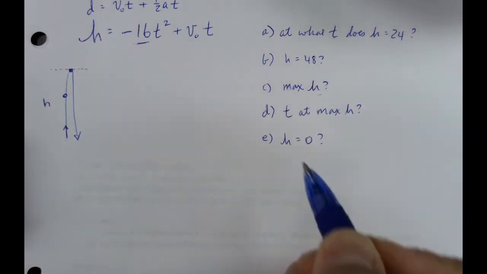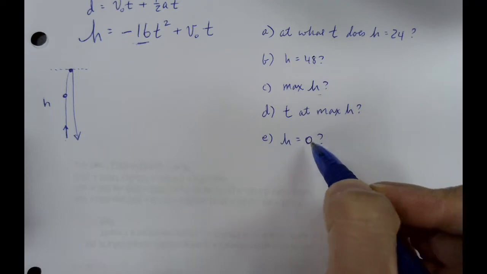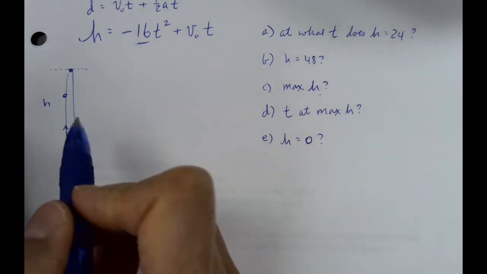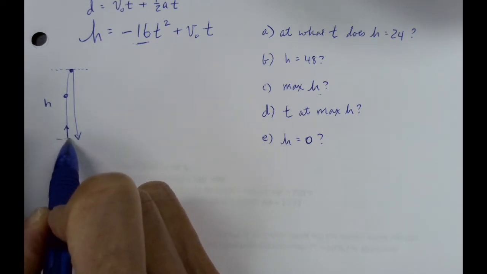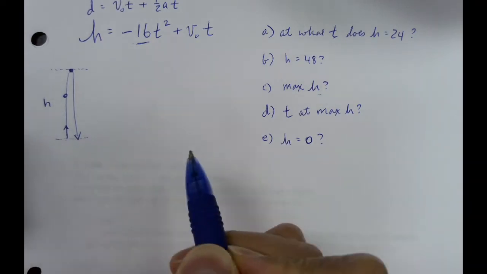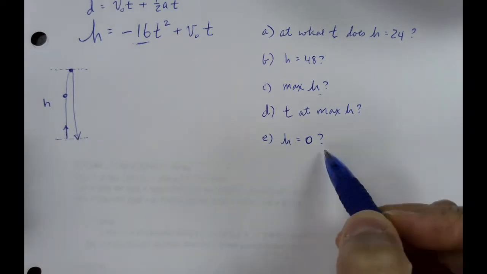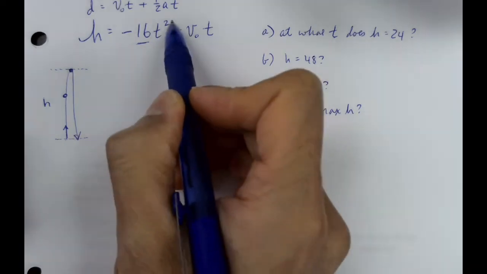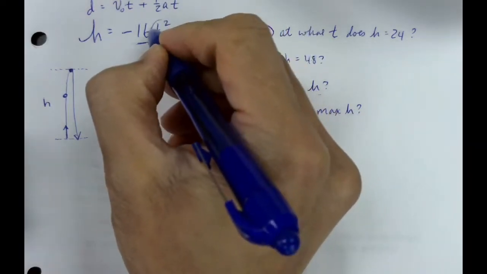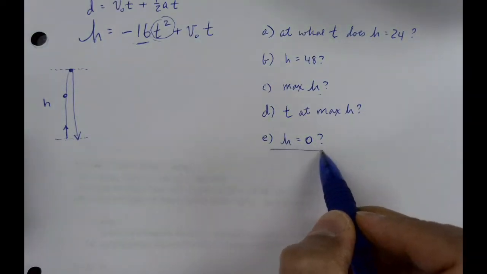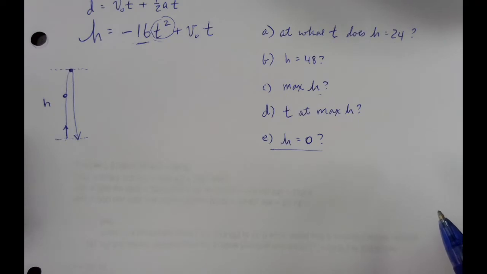And then when does the ball hit the ground? Which, as you might surmise, has two solutions. One, the ball is at the ground when it is launched, and it returns to the ground at a second time t, which makes sense, right? Most of the time when you solve for a variable that is squared, you'll get two solutions. So we'll simply see which one makes the most sense in terms of when the ball returns to the ground.